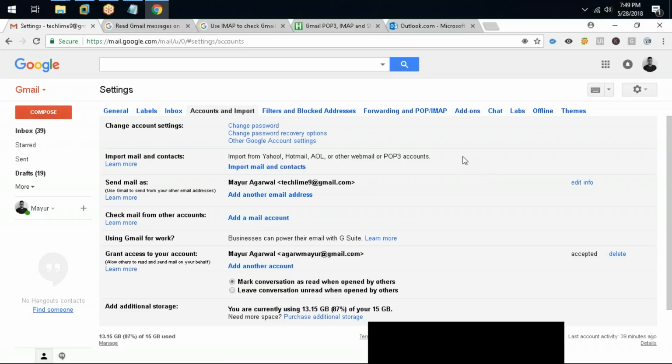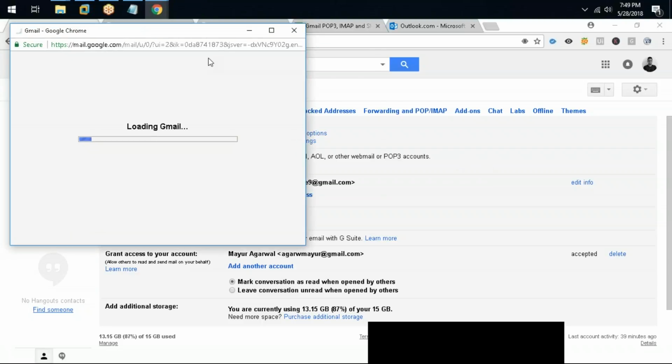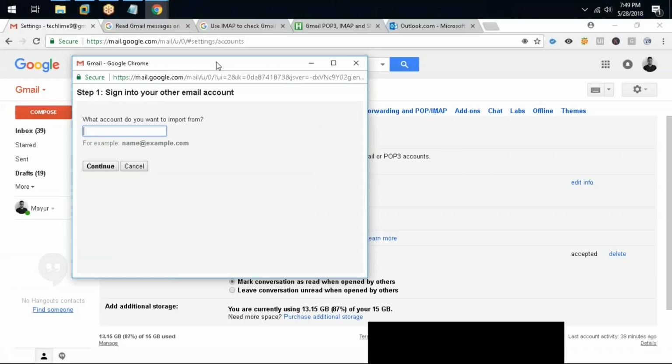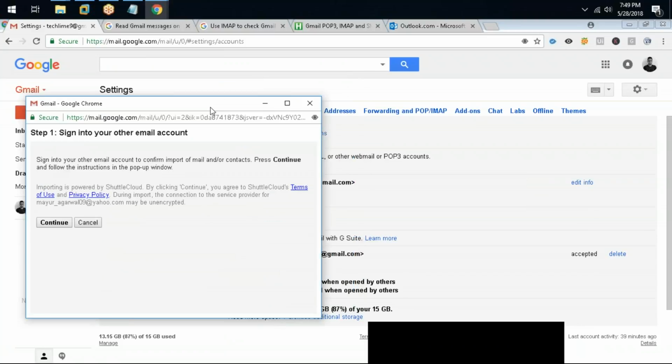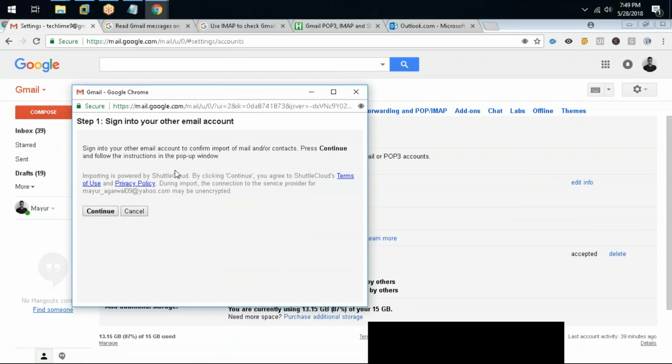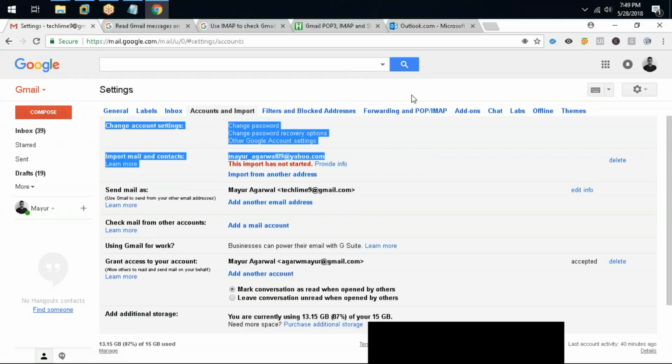So if you want to have a closer look at other mails, you can see import mails and contacts. When you click over here, it will ask you to give your mail service name. For example, if I get something different, these are some configurations if you want to use it. Now this is your mail forwarding protocol, which also works with POP3 and everything. So you have to log into the client and then again give the POP3 permissions.